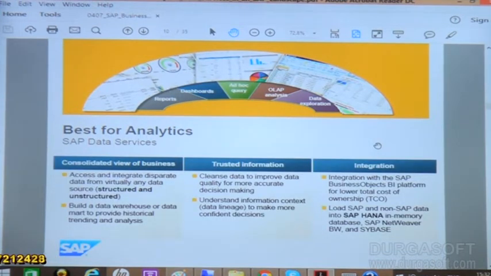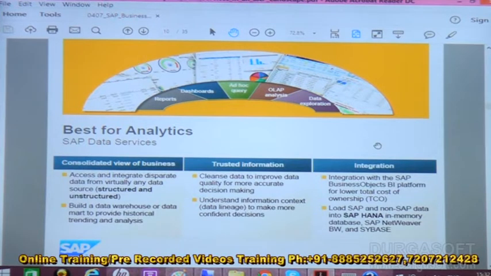So SAP Data Services accesses and integrates disparate data from virtually any data source. Build the data warehouse and data marts to provide historical trending and access.